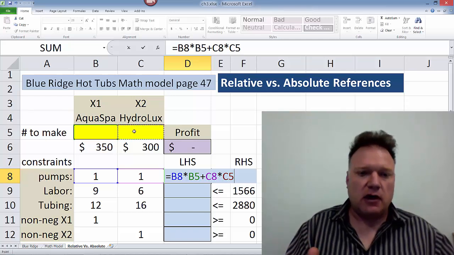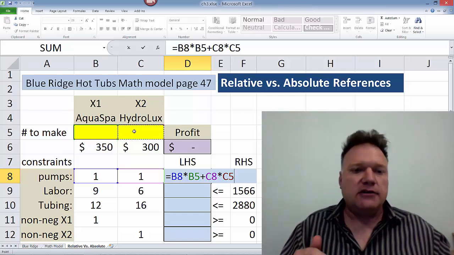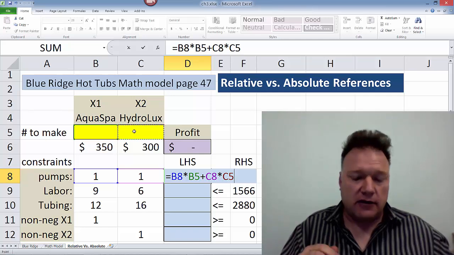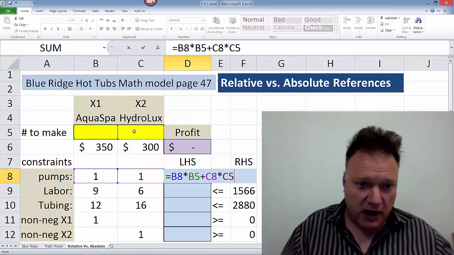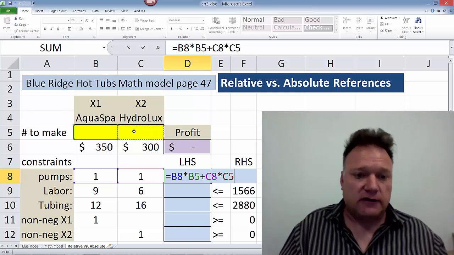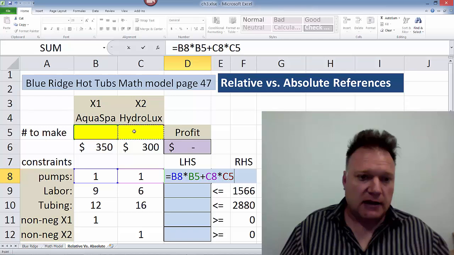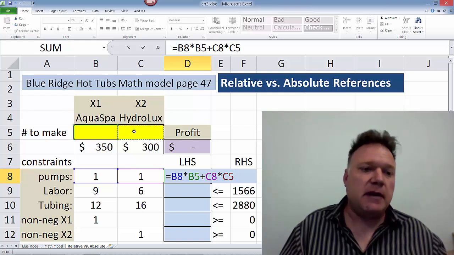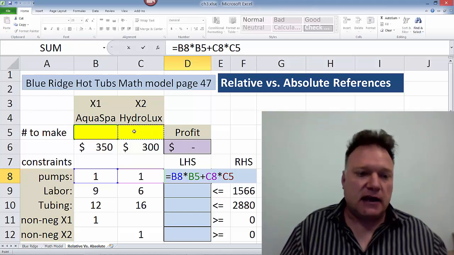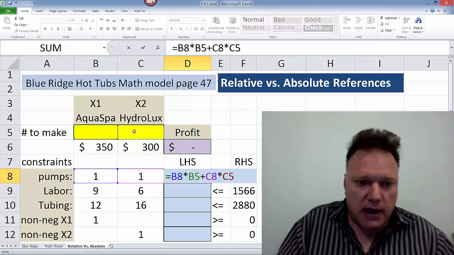Now, this formula, I want to copy it down because each constraint is on a separate row. So as I copy it down, I just want those pointers there, by pointers I mean the reference to the cells on the left, in this case B8 to C8. On the next row, I want it to reference B9 and C9, and then B10 and C10 and B11 and C11 and so on.